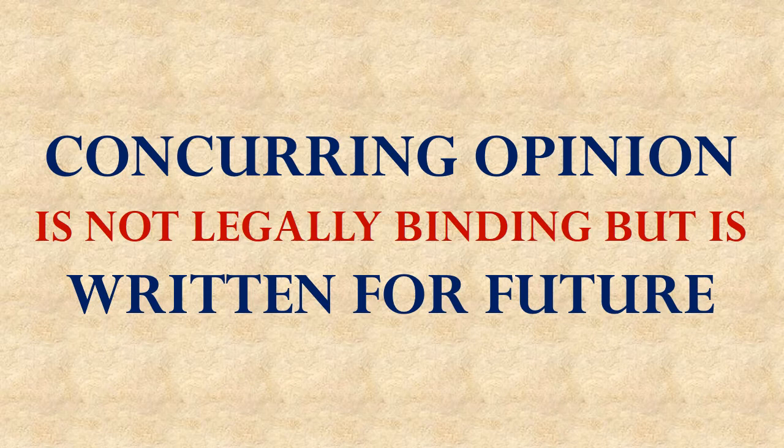So if they're not legally binding, in other words, they have no real legal effect right now, why even write a concurring opinion? The truth is that the people who write these are writing for the future. They're concerned that perhaps this issue could come back to the court at a later time. And if it does, maybe the court, when they see it again, could end up deciding that the majority opinion was really lousy the first time around, and that could cause them to go over to the other side. So what the concurring opinion is trying to do is give a reason for future courts to still have the same outcome in future similar cases by, in their mind, giving a better reason for that outcome.